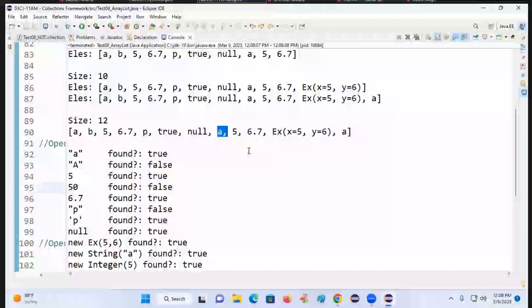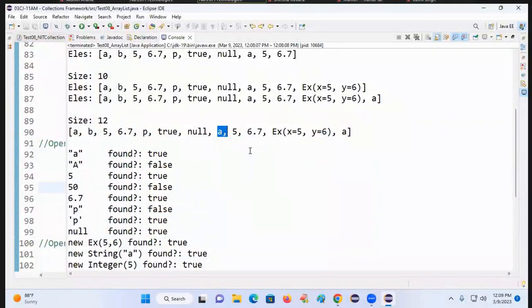I want to find the first occurrence, lastIndexOf. I want to find the last occurrence, lastIndexOf. I want to find the middle index of a. Where is that middle? It is in the second position, the third position, the fourth position. Is my question understood? There is no method to find the middle index of. Only first occurrence, last occurrence.